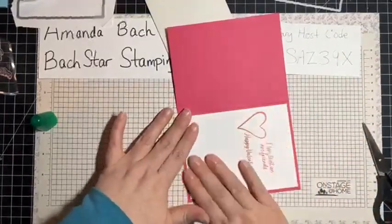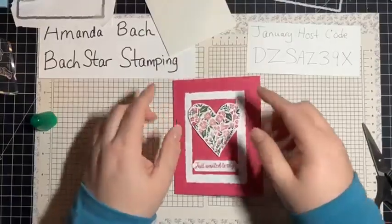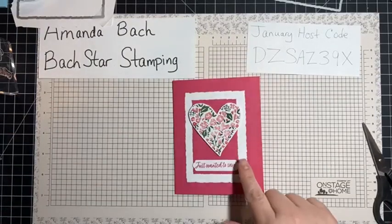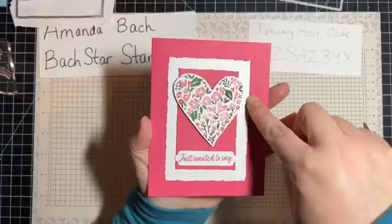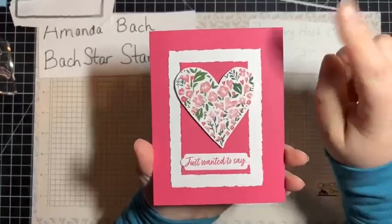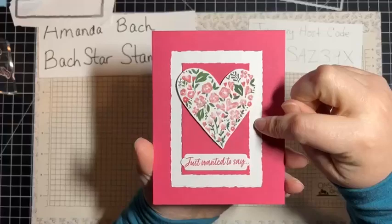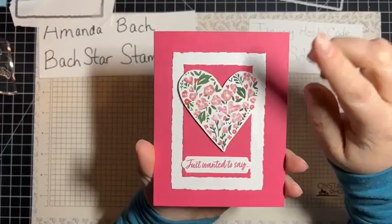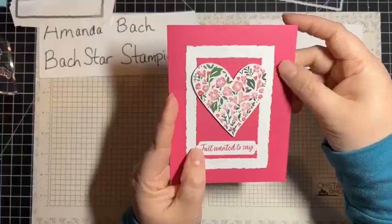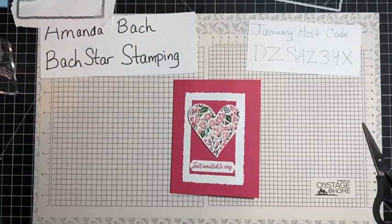There we go. There is our finished card. Super quick, super easy, no designer series paper. So if all you can afford right now is a stamp set, you can make super awesome cards. And let's say you didn't have these dies, that's fine. Just cut out some rectangles. And I even thought this would be cool in a foil or a metallic or something, this layer. I just didn't do it, but I think it would look really cool. I just wanted to say I love that we are friends. Happy Valentine's Day. I think that's going to bring someone joy as I send it to them in the upcoming weeks.